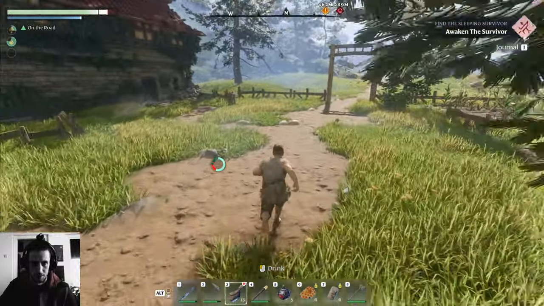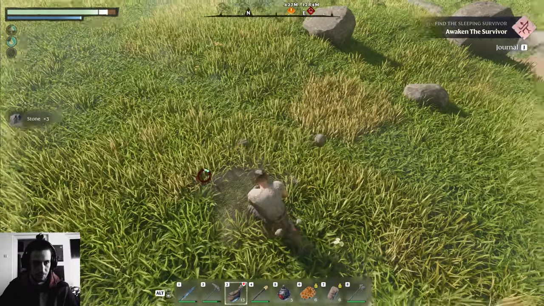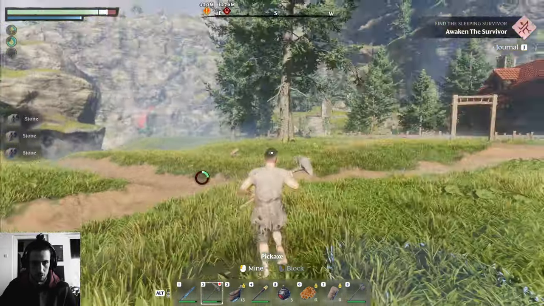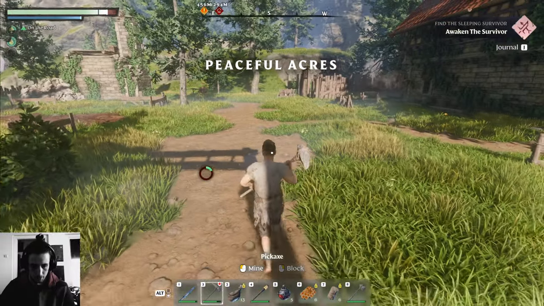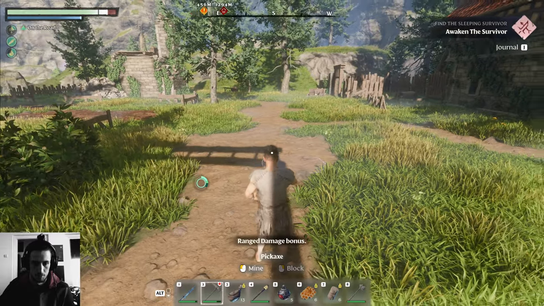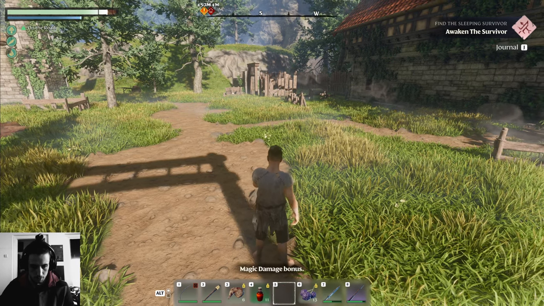They're everywhere. Those look like stone. Nope. Apparently not. That's stone. Gotta be. Yeah. Good. I don't need to do it anyways. Ah, let's build this flame altar here. I probably need to get rid of stuff. Is that critter parts? Tomatoes. Range damage bonus, ooh.